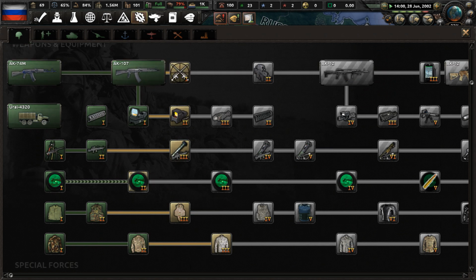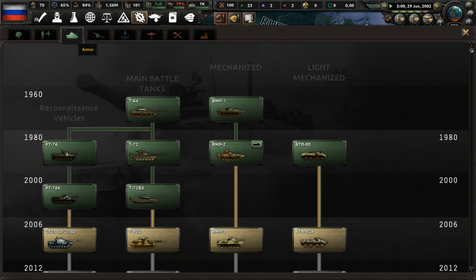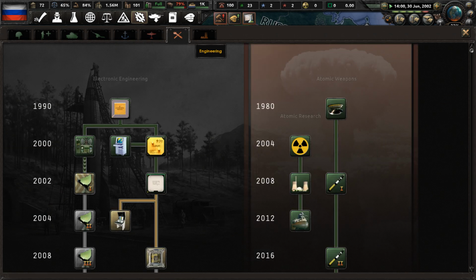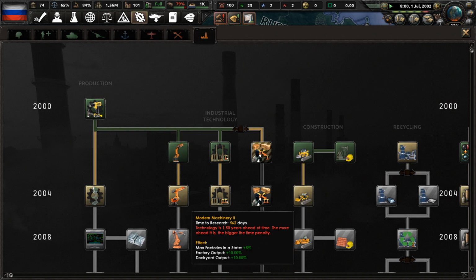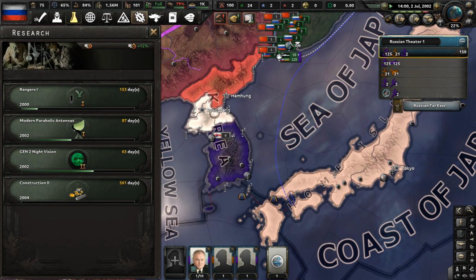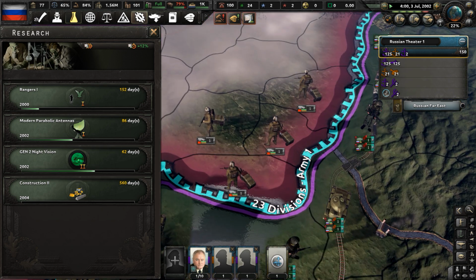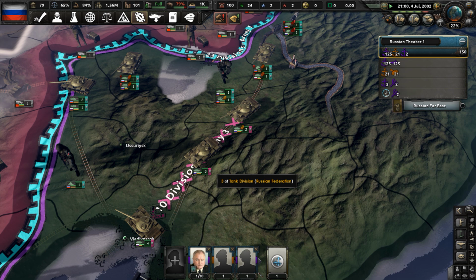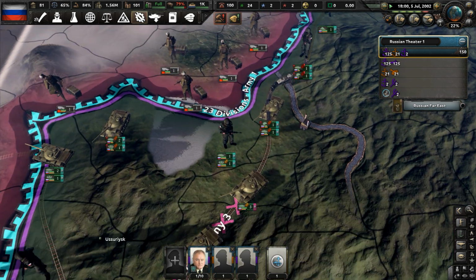Let's start researching. What can we research for 2003? Anything at all? Or is this all like 2006, 2004? It looks like it is, yeah. Whatever. Let's just start researching. Construction 2. That'll take 562 days. But I'm not left with many other options. And have those motor rifle divisions arrived? Yes, they have. They have indeed.